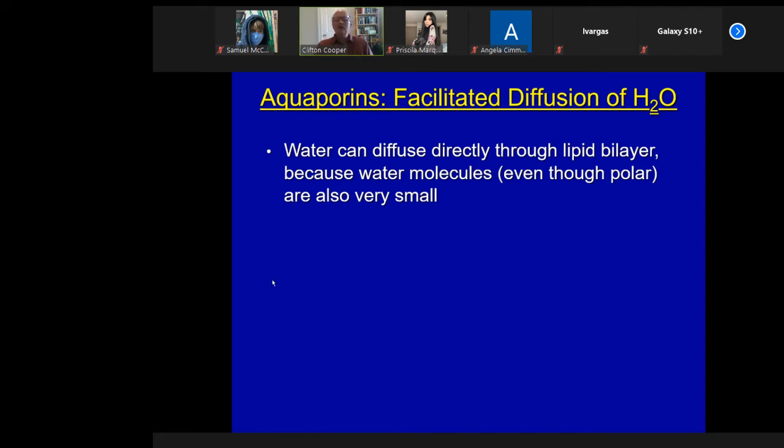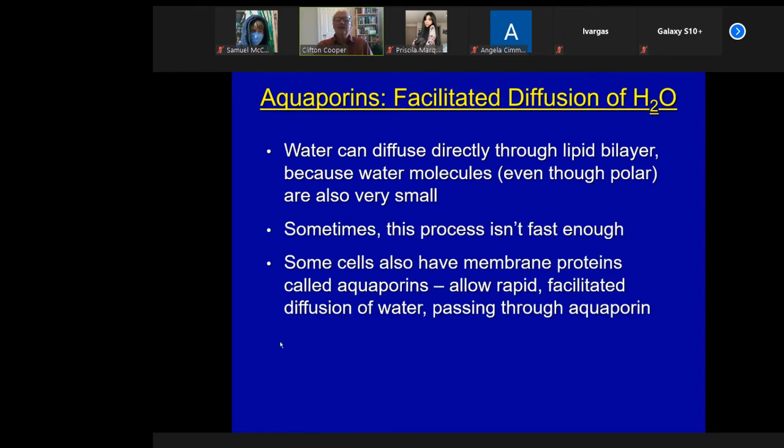The aquaporins allow very rapid recovery of water. And so we have these special proteins working in our kidneys, allowing the kidneys to get back most of the water. Otherwise, you would produce just a vast amount of urine, like hundreds of liters of it, and you would die. So these aquaporins work in our kidneys to allow rapid recovery of water, and they are actually facilitated diffusion proteins.